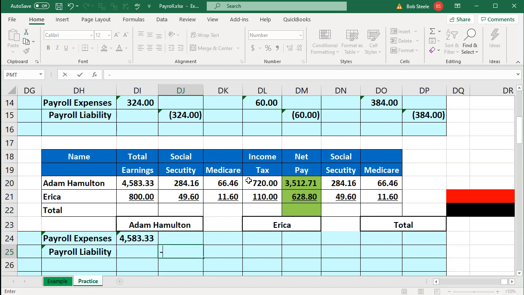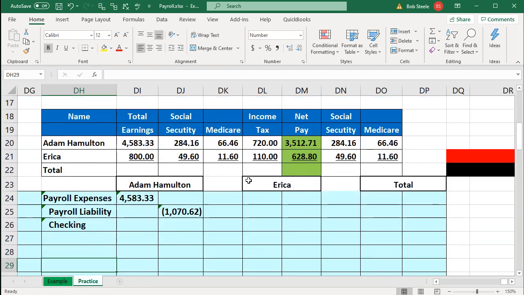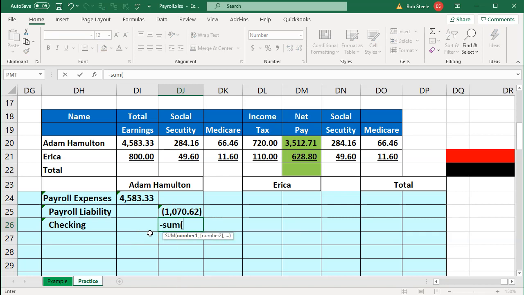So I'm going to do this with a negative sum function. If this is confusing, just note I'm adding these three numbers up and making it a negative, which is a credit for this worksheet. Then the difference is going to be, maybe not so obvious, the check. That's how much we wrote the check for, which is equal to this amount, but it'll also be this number minus this number, or the negative sum. This is the plug formula, I would call it, for these items.